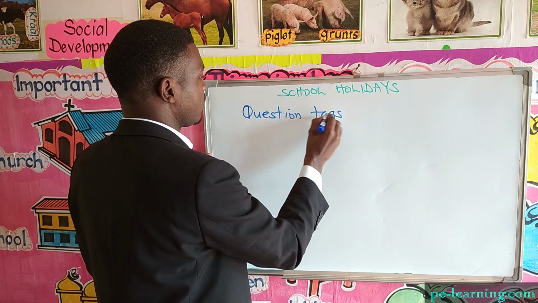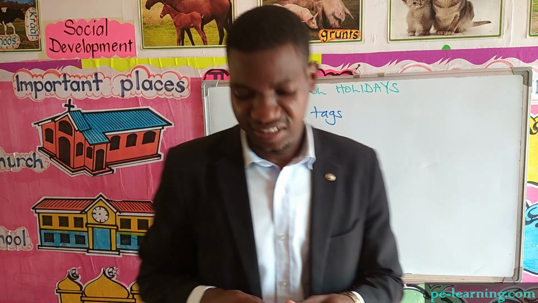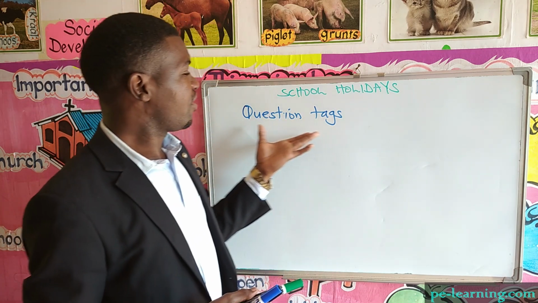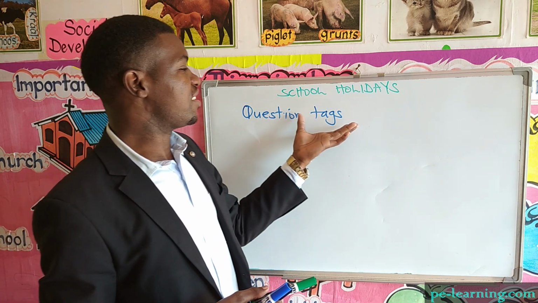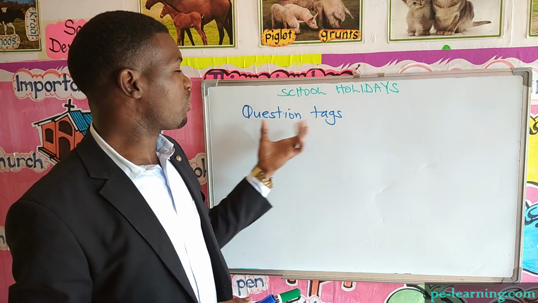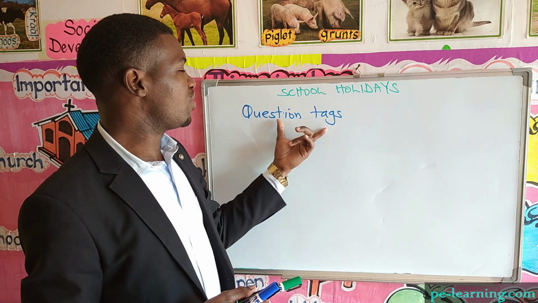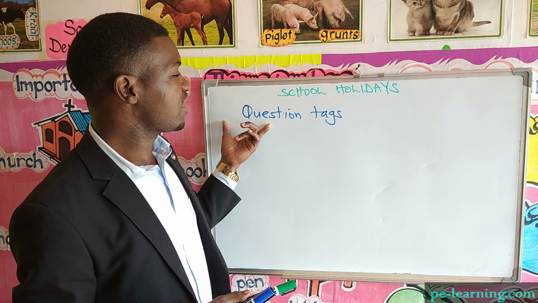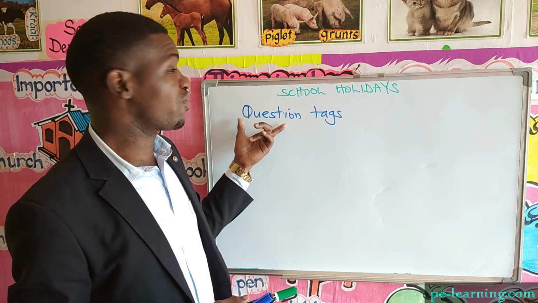question tags. Now, question tags, what are question tags? Right from the word question, and then we have the word tags. A question, something asking, and then the tag, when you talk about a tag, just a short statement. And now when we combine question tags, we shall be talking about short statements, short questions that are always put after a statement, and in most cases, they are basically to give us information, a confirmation of something.